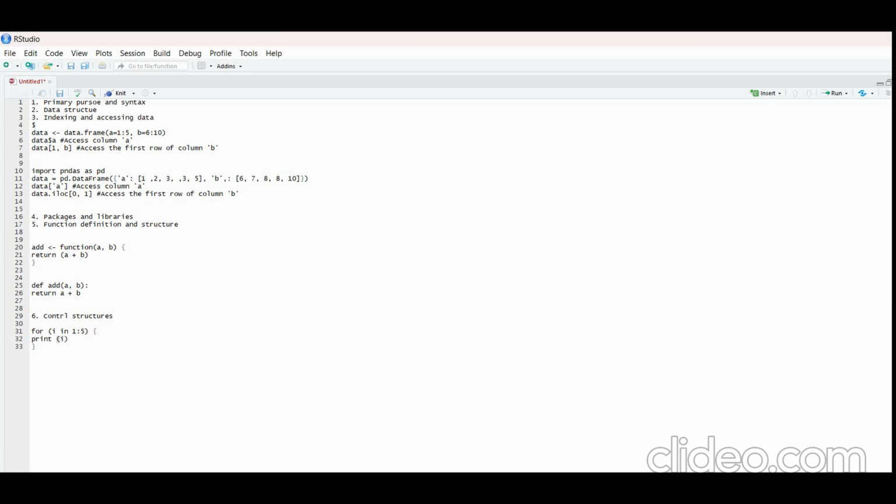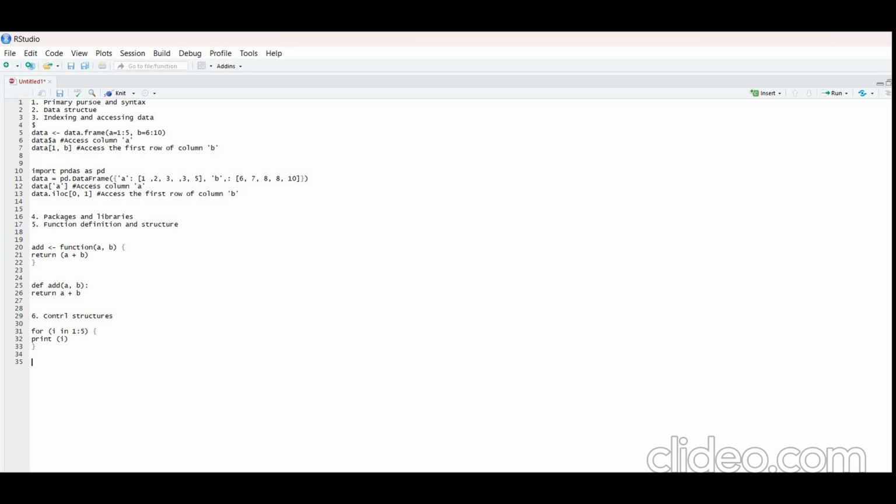This gives us values 1 to 5, and when we print i, it gives these values from the range of 1 to 5.